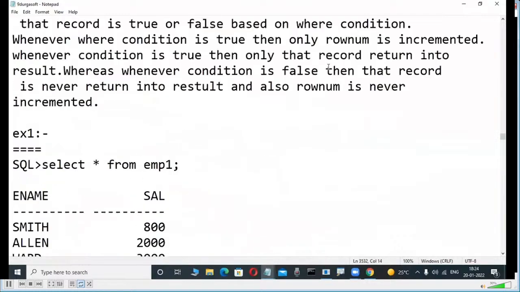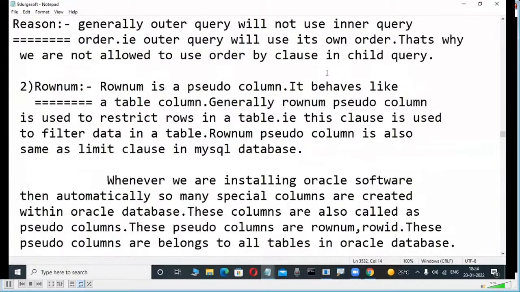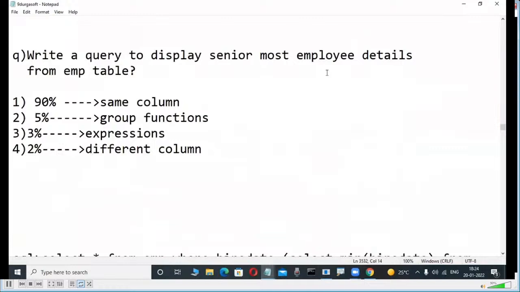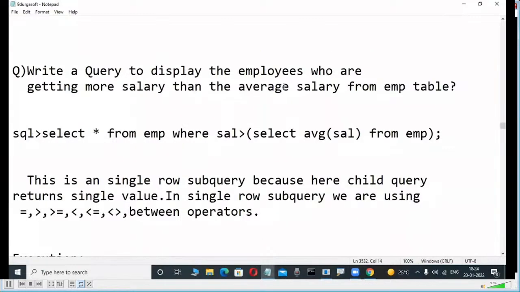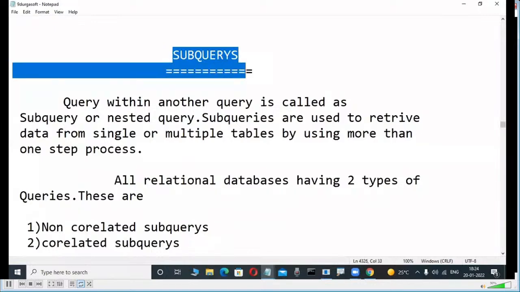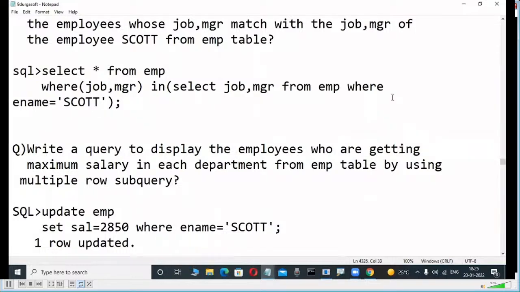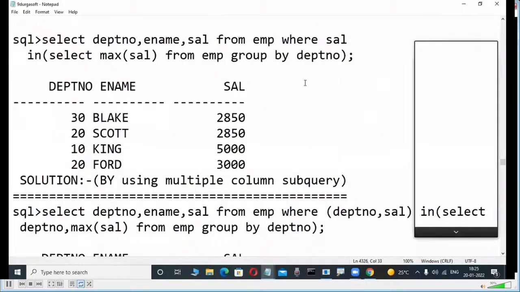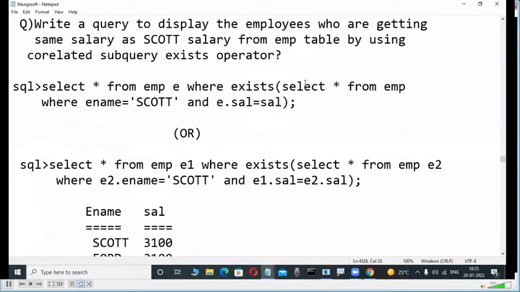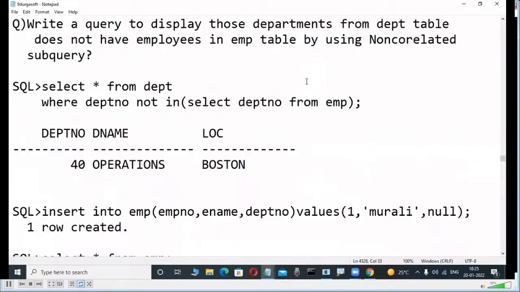Yes, a query within another query, but only one or two lines of coding. Okay, fine. Observe it. These are all the things we are learning. These are main chapters. In a database also, subqueries are there. These are most powerful. In this chapter only we are learning about interview questions. Suppose you are attending an interview: display the nth highest salary employee, second highest salary employee, delete duplicate rows. So these types of things are there. All those things we are learning in our course only.